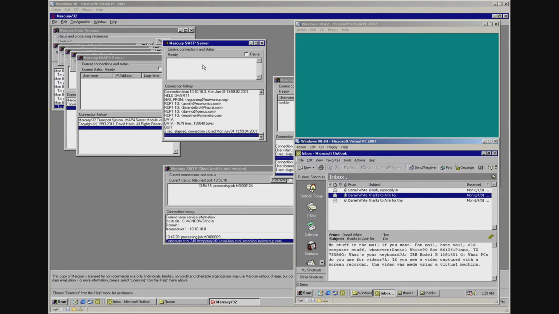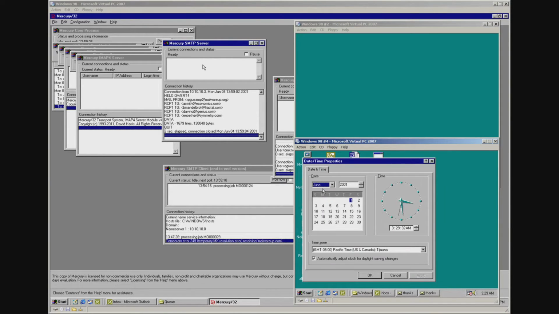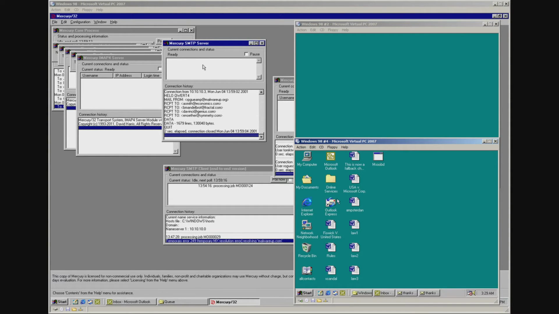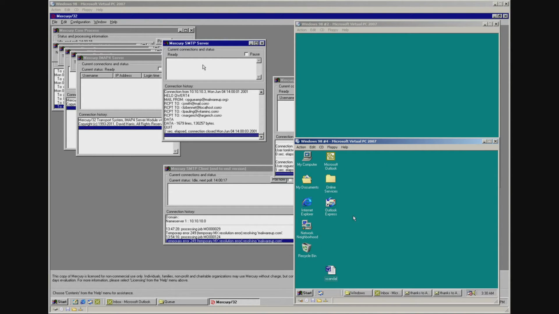So now I'm going to set the date 1 month from June 1st, and let's see what happens after it sends mail to more than 12 recipients. Okay, now you can see that the hard drive indicator light is fully on. Oh, and some stuff has been deleted. A message should pop up anytime soon.